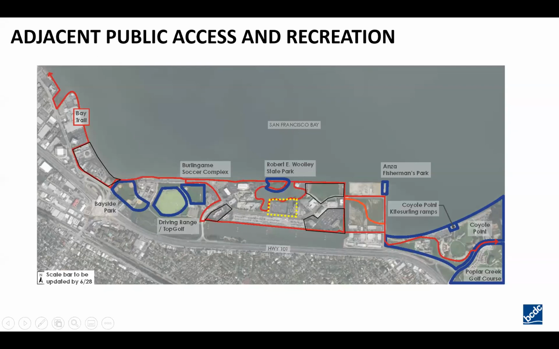Here is some regional context for parks and public access areas. The public access areas, such as the parks, are shown in blue. You can see the number of parks that are in relatively close proximity. And the existing Bay Trail itself is here in red. It's worth noting that the Bay Trail also passes along the north and the northwest sides of the 620 Airport Boulevard project.